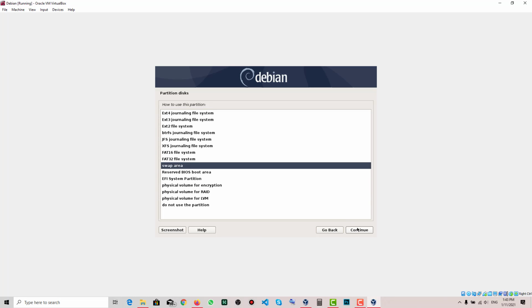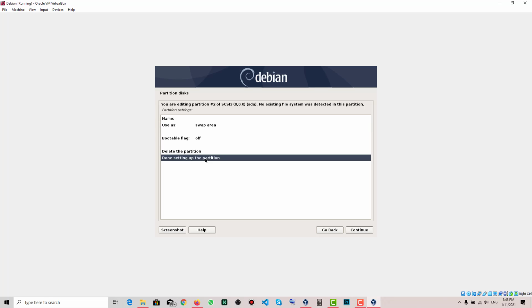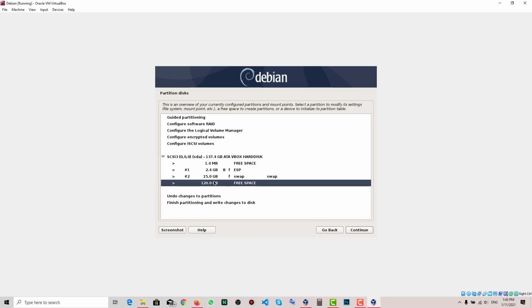Swap area is something like memory that can use your computer hard disk space, and it can use it when you don't have much memory space, or you have low memory space.